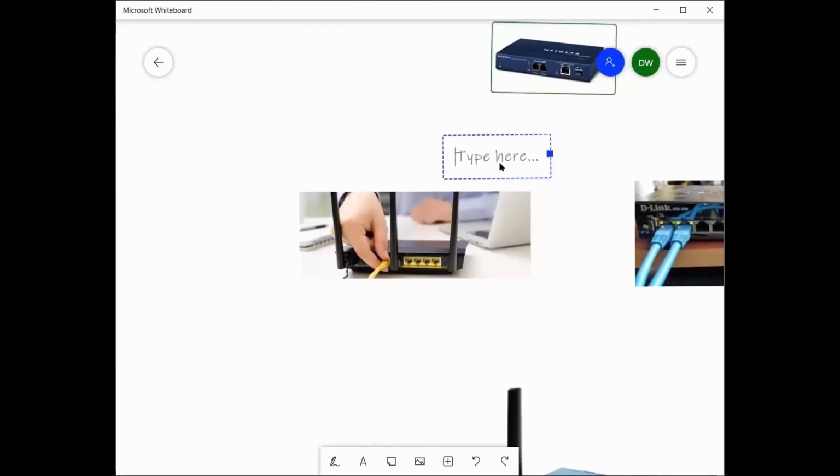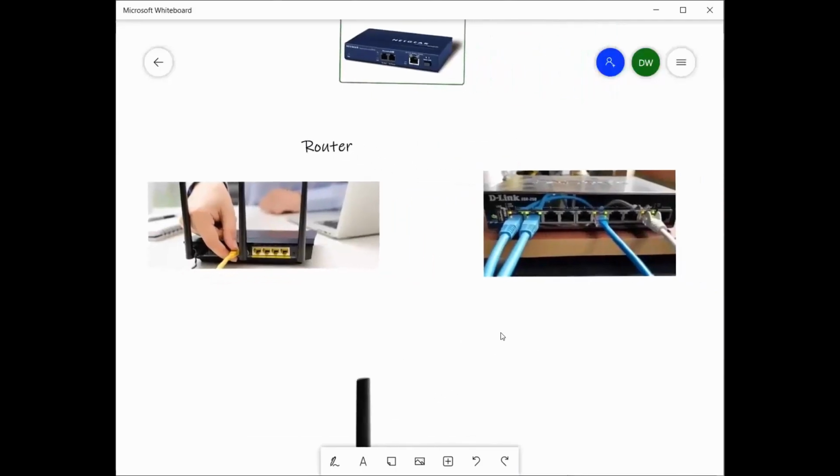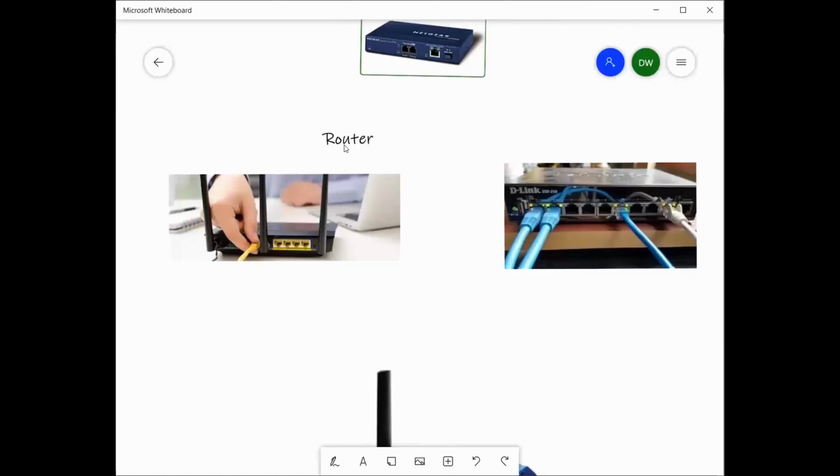Here you have a set of routers. The purpose of a router is that using a router, you can connect two separate networks together, right? That means this router will forward all the data coming from one network to another. As I told you, your switch usually recognizes the MAC address of the device, but using the MAC address, we cannot go into another network.